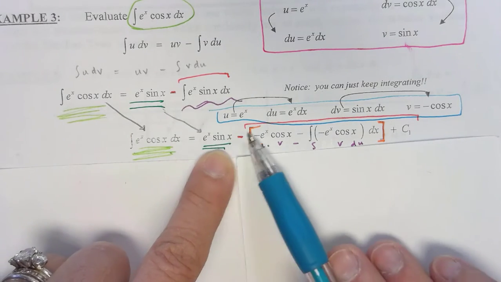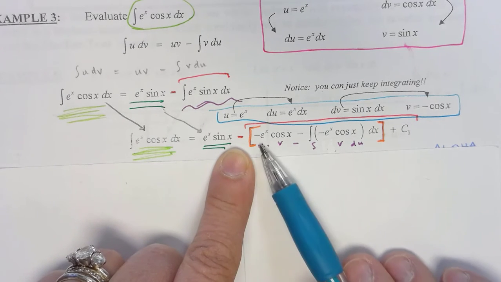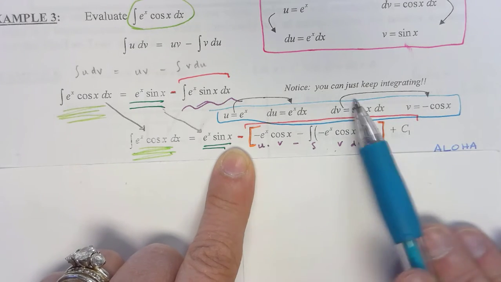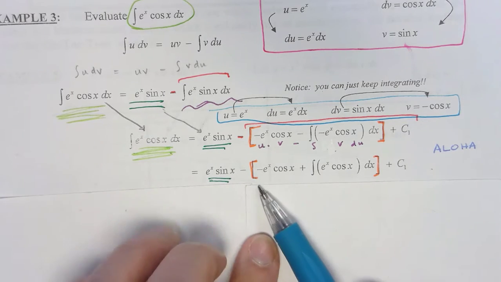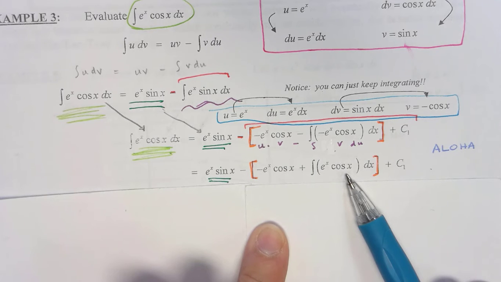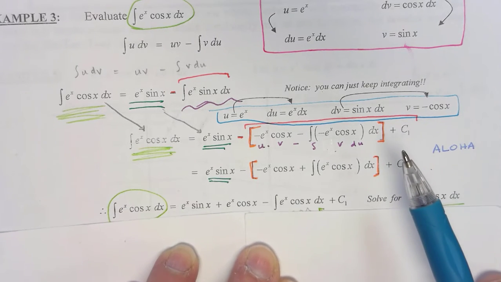And let us notice it's following a negative sign. So we have to be careful with our parentheses. And here's my u times v minus the integral of v du with my new integral. And we're going to clean that up a little bit. And now let's look at what we have again. We're back to where we started. Oh, gee. So let's clean that up a tad.